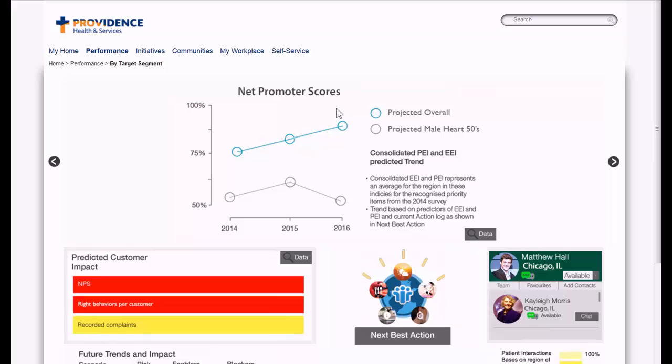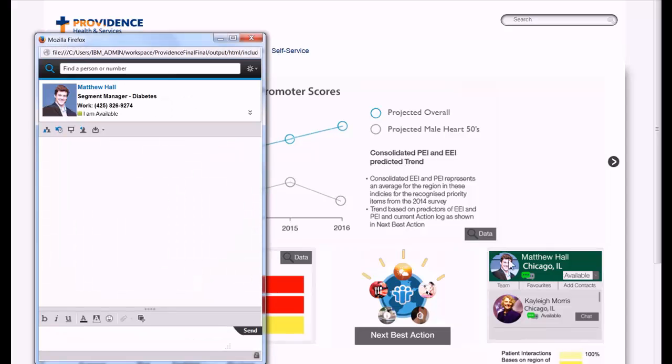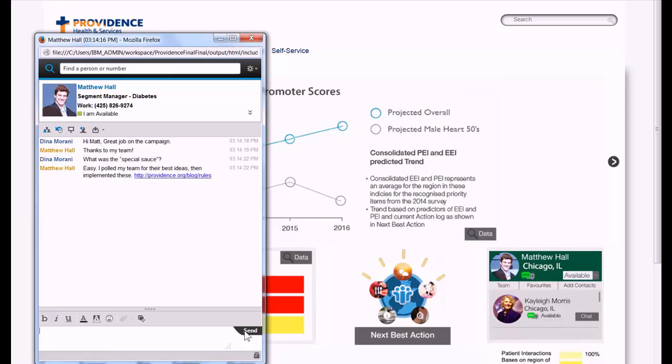We should probably drop in and learn from Matt. Context-sensitive awareness in the portal, make sure that Matt's available if he is available to chat. So we're going to drop in and have a conversation with him, congratulate him on his progress, and then, like any good Type A person, we'll try to follow up and learn from him and borrow his sharing.